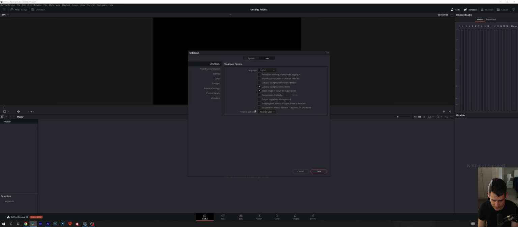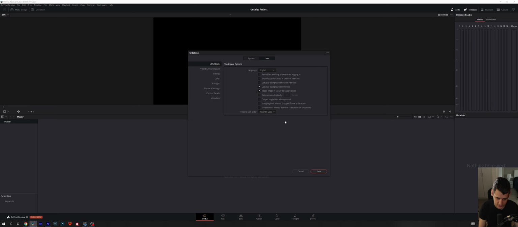And the last two. The last one, stop render when a frame or clip cannot be processed, is enabled by default. I disabled it. And there is also this category, stop playback when a dropped frame is detected. First of all, if you enable that, playback will be almost completely impossible because frames almost always drop. If you use 4K or 6K footage and your computer is not super powerful, or even if it is powerful, at some effects or color grading it's going to drop some frames. That's just inevitable.